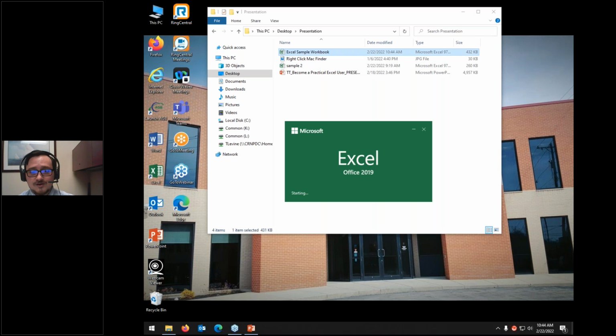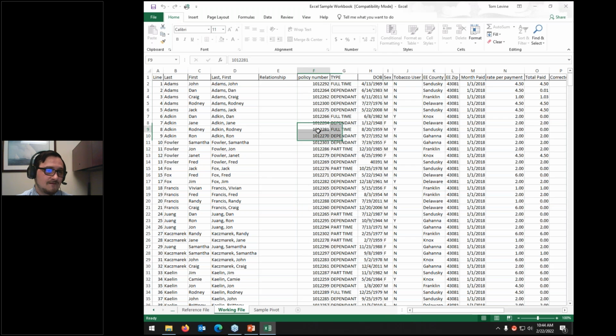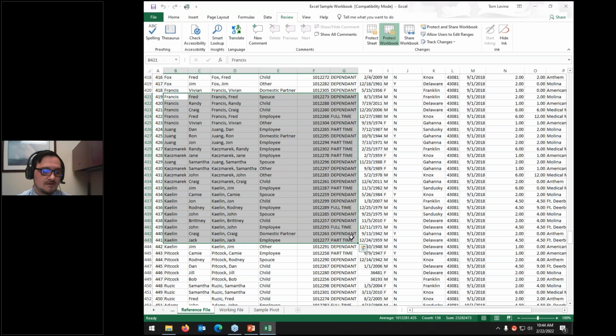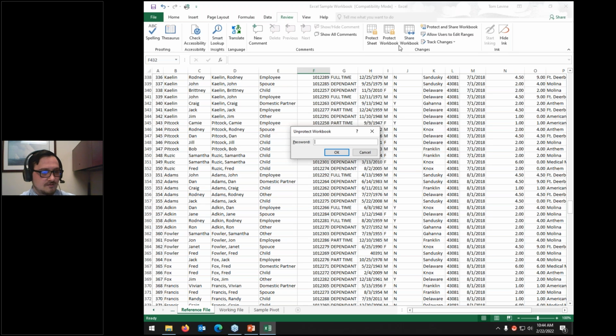Now when I double click to reopen the workbook, it reopened for me. And that's specifically because of the way review applies. This protect workbook applied the protection to the entire workbook, or did it? As you can see, the workbook's protected, but all it really did was protect the structure of it. I'm going to re-enter the password as my password. What that did is it just undid the protection that we just applied.